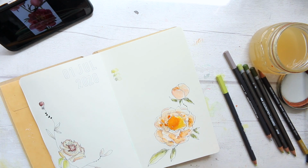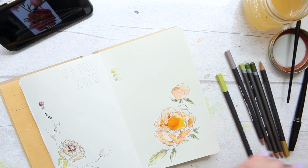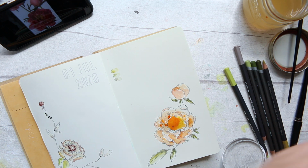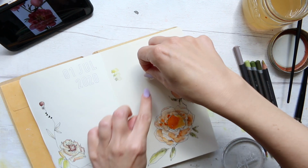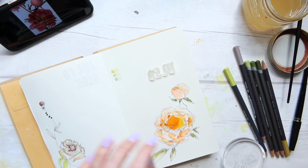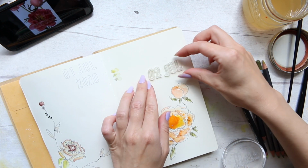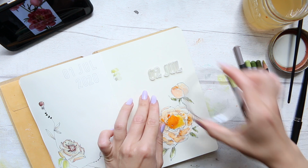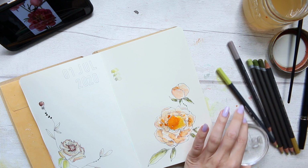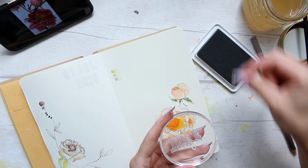I think the whole point is to paint during this month and try to do it daily if you can. Otherwise, if you miss a few days and then sit down and do a few of those paintings in one go, that is absolutely fine in my opinion, because that's exactly what you want. You want to end up with as many illustrations at the end of the month as possible. Whichever way you get there is your own choice, and your own comfort zone. So do it however works best for you. The main thing is that we just have fun.